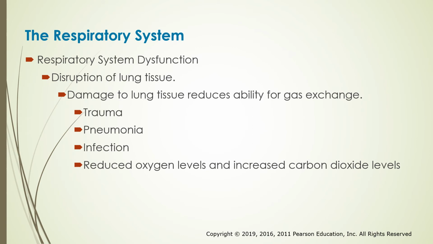Respiratory system dysfunction, disruption of lung tissue. So we can actually damage lung tissue, and that interrupts the ability for gas exchange at the alveoli. So something's happened at that train station. It can be caused by trauma, pneumonia, which is where there's fluid in the lungs, infection, reduced oxygen levels, and increased carbon dioxide levels.